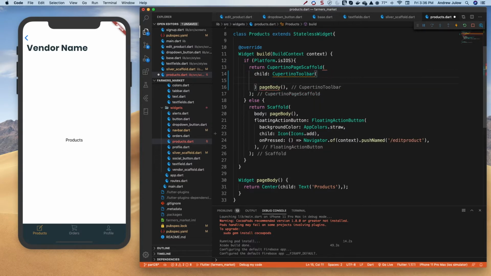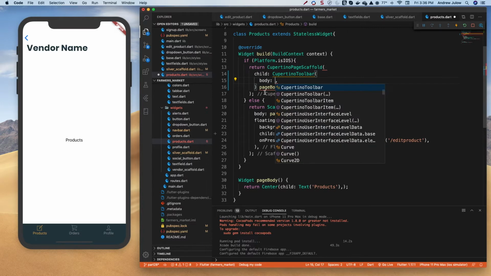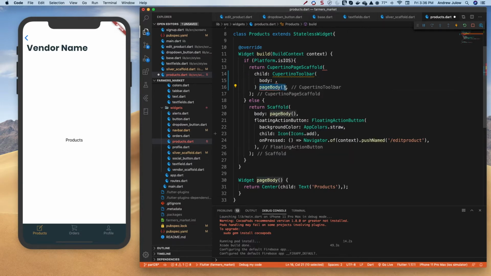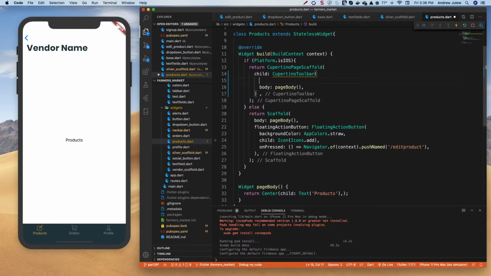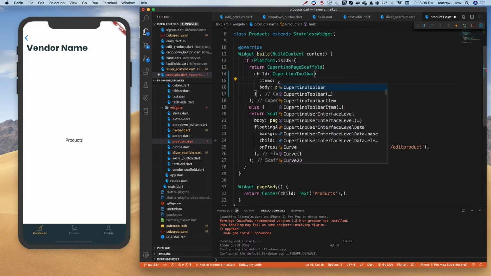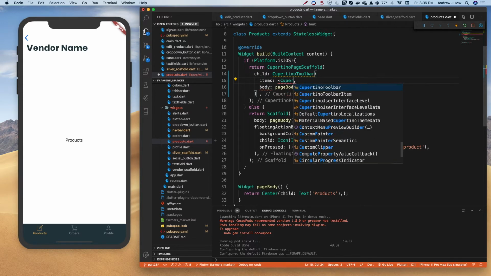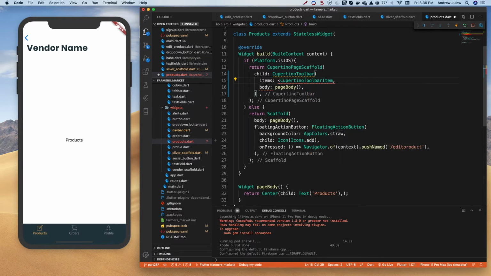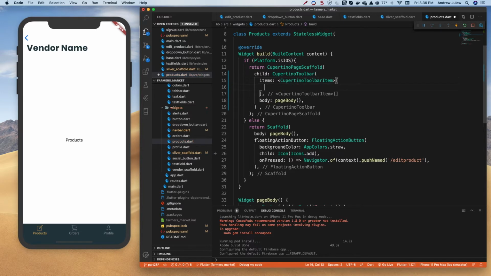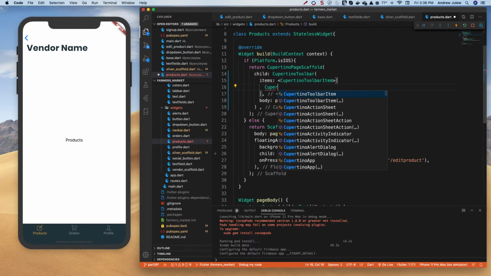That takes in a body, and the body is what we're going to put in our page body here. So we'll just put that back. And then it takes a list of items, and those items are Cupertino toolbar items. We only have one. We just want to add a plus sign.